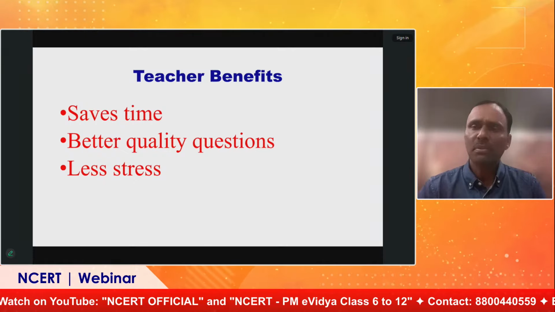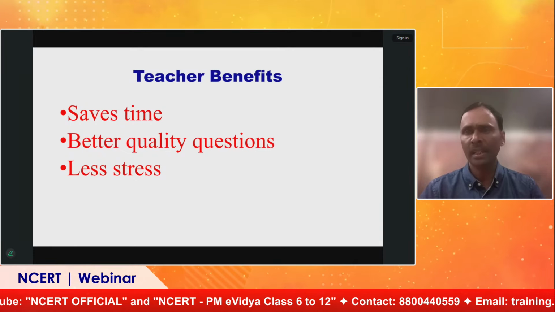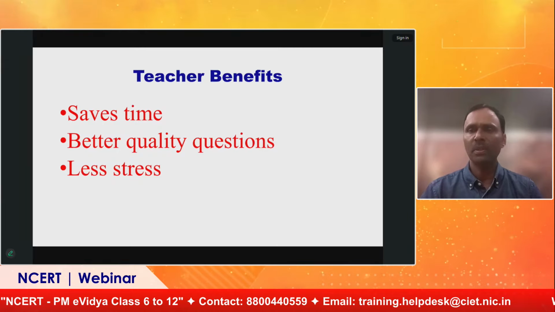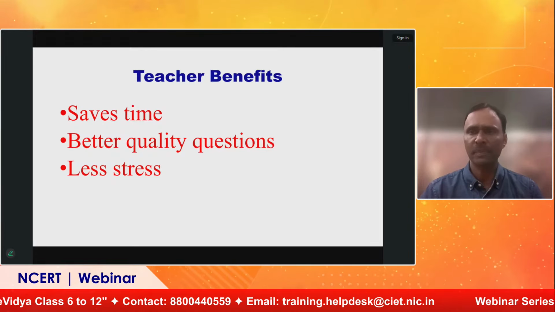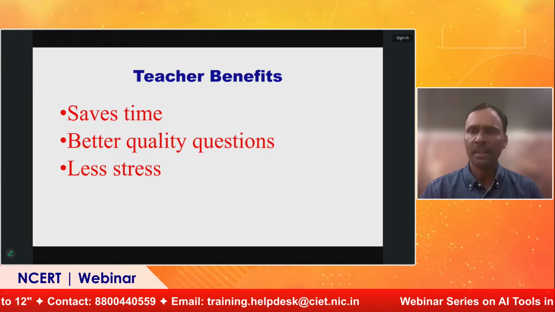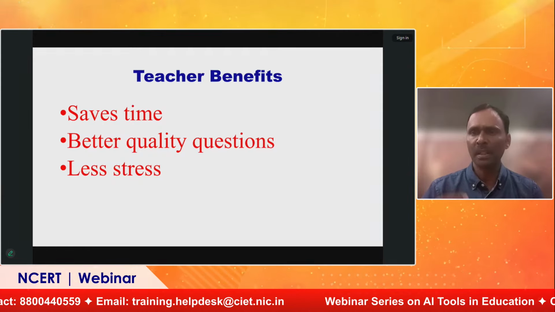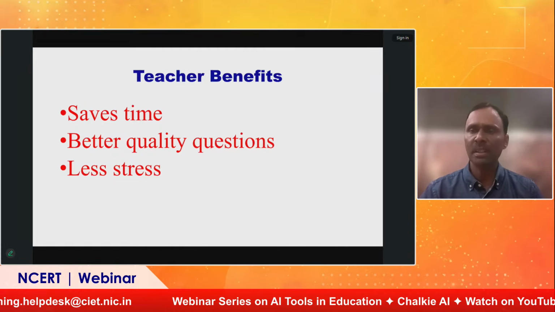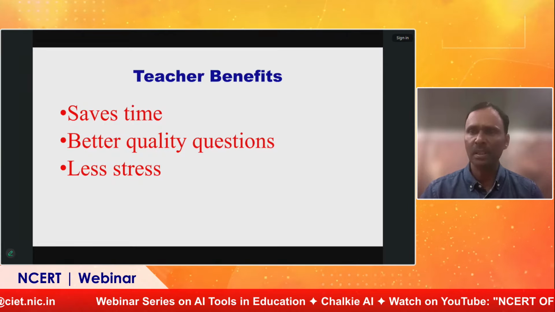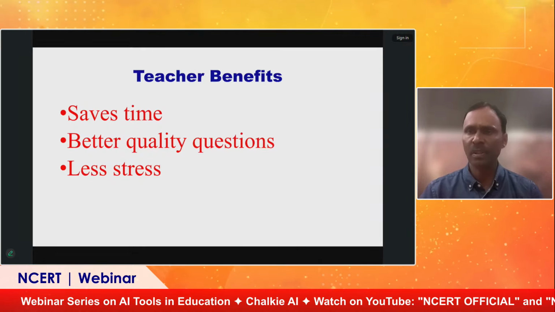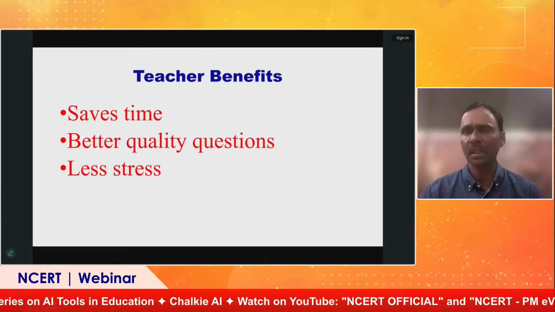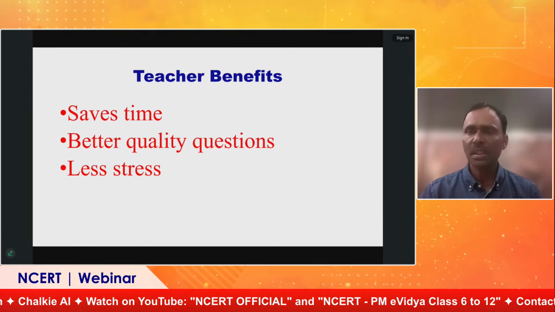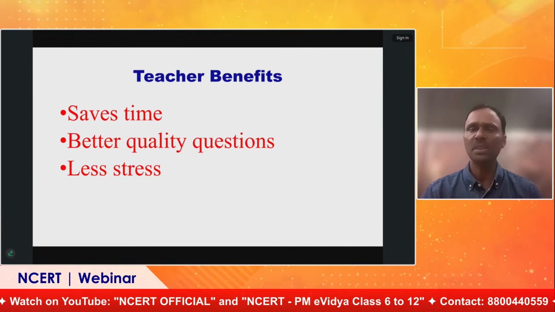Next, for what purpose can this Chalky AI be used? First of all, it is saving the time of the teachers. Today teachers are occupied with so many works, coming to lesson planning, the management and putting on the grades and all these things. As teachers, we have a laborious amount of work in managing different classes or different subjects. Even some teachers at the primary level are going to teach different subjects. But when teachers are using this Chalky AI, it is going to save their time.